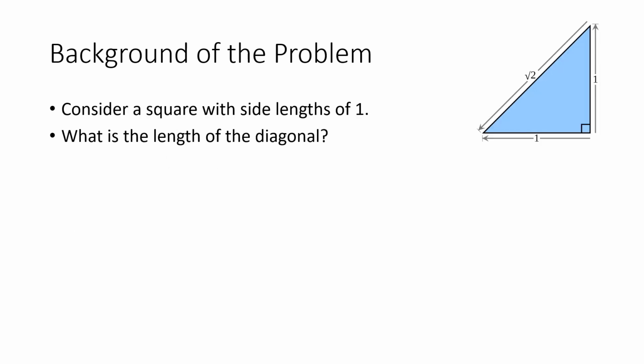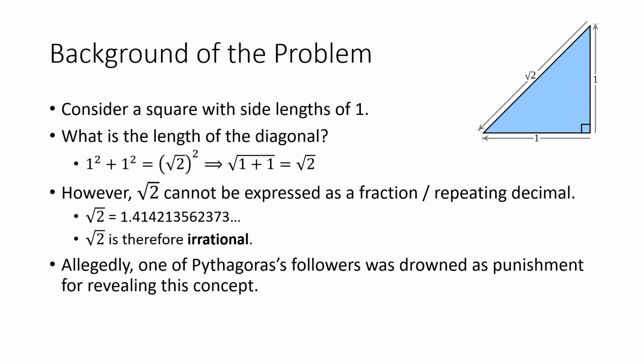The problem with the Pythagorean theorem came when one of his students presented to him a triangle with two equal sides of length 1 and asked what is actually the length of the hypotenuse. Naturally, if you use the theorem, you'll get that the square of the hypotenuse is 2, which means that the hypotenuse has length the square root of 2. However, what the Pythagoreans discovered was that you cannot express the square root of 2 as a fraction of two integers, and you can only approximate it with decimals. Hence, they had to conclude that the square root of 2 is irrational.